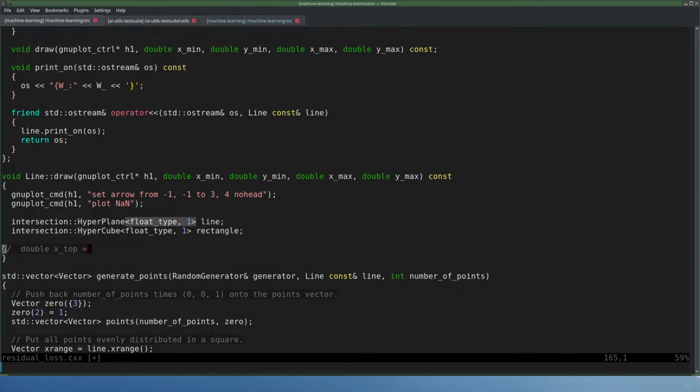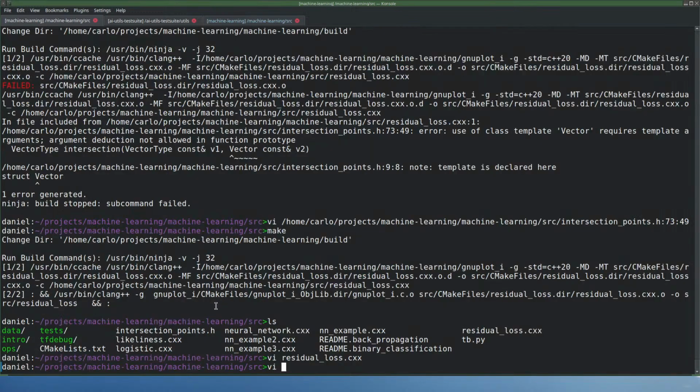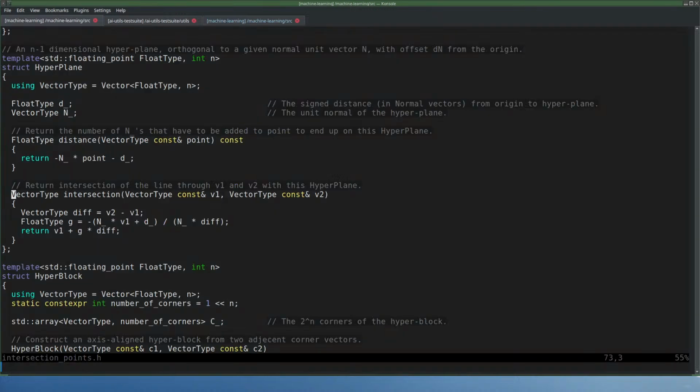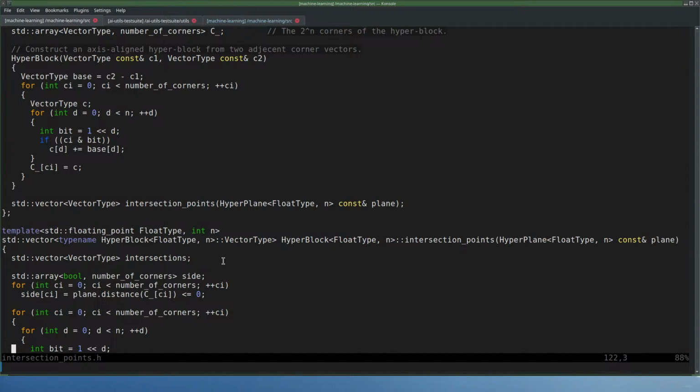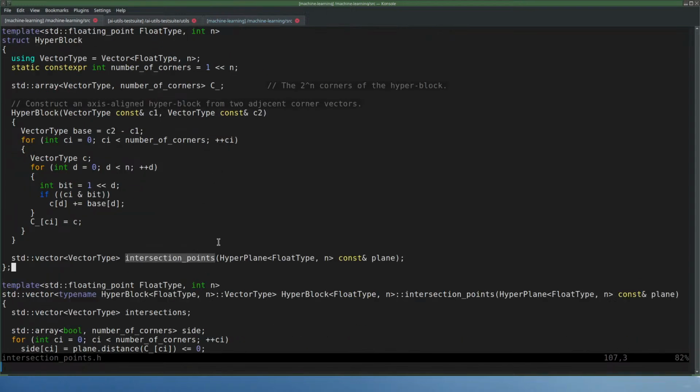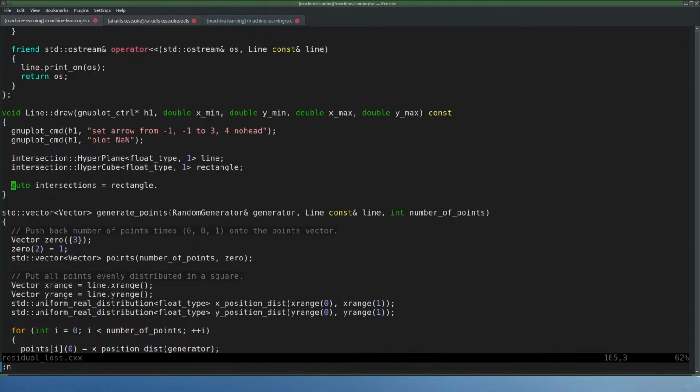And then we have to do something else like auto intersections is, and then call something. Okay, I've got everything. Call intersection points on the hyperblock, passing a hyperplane, hypercube.